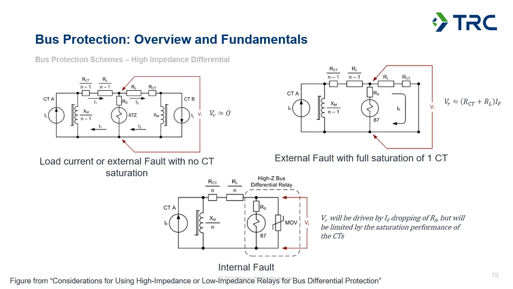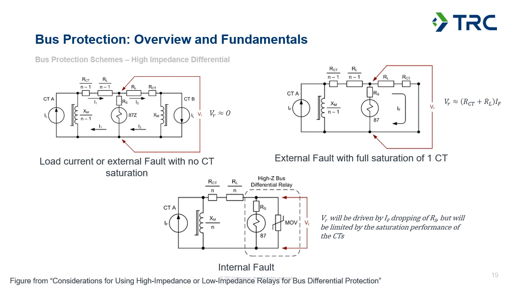So what we can do is use these three quantities. What we expect to see with load current or a fault with no CT saturation, we don't want it to operate for that. That's 0 volts, so that's easy. We can use that as a baseline. We'll also look at what's going to happen in our worst case saturation of a single CT, and that'll give a value. And then we're going to need to set it some amount above that, so we make sure that we don't operate for that worst case external fault CT saturation measurement.